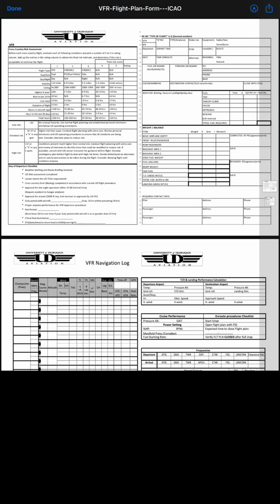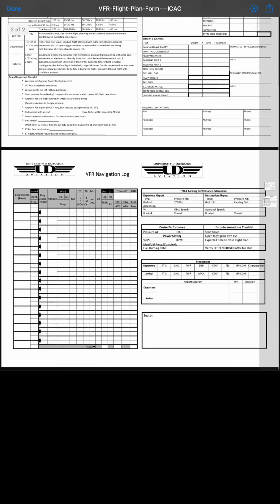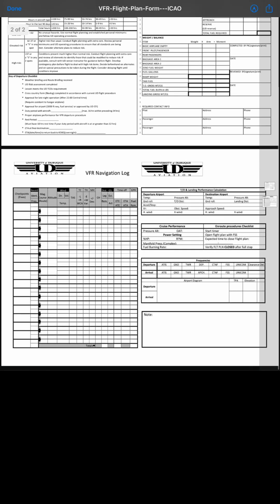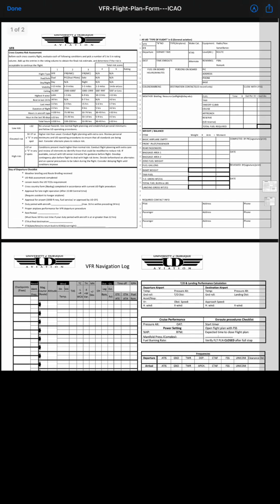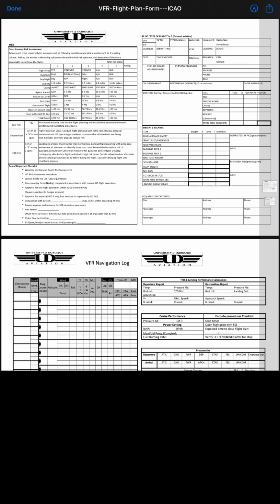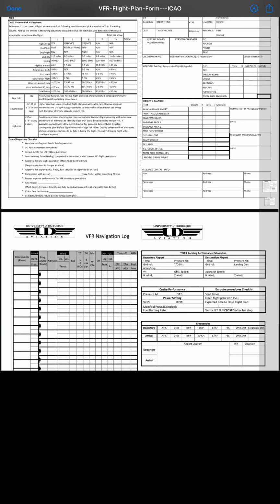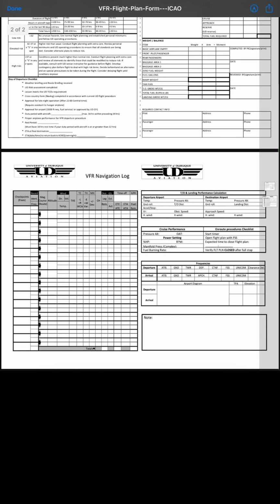The next thing here is your flight plan form. Up at the very top, you see a bunch of things, and on the bottom, this is our nav log. This is the meat and potatoes of your flight plan form, and by the time everything is done in this video, you will have filled out this entire thing. Buckle in, it's going to be a ride. Good news is, you can take it one step at a time.